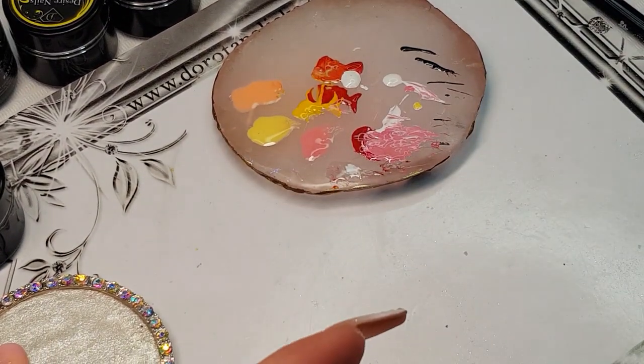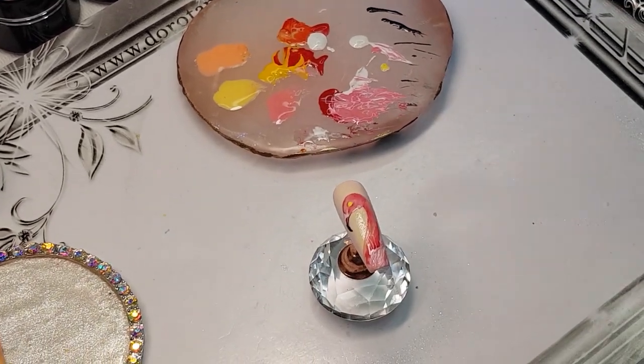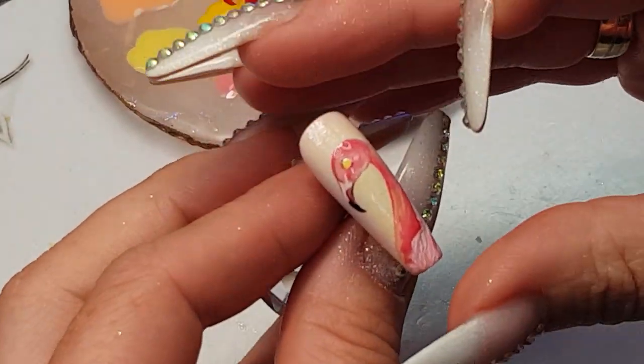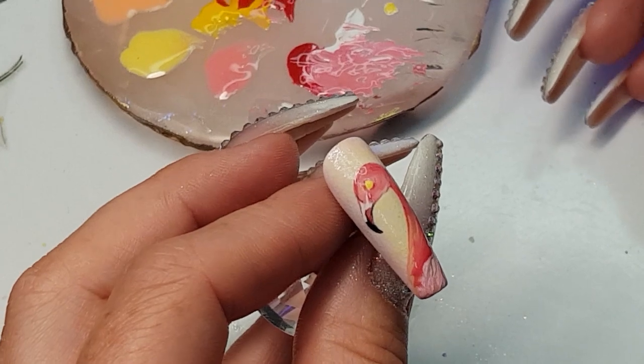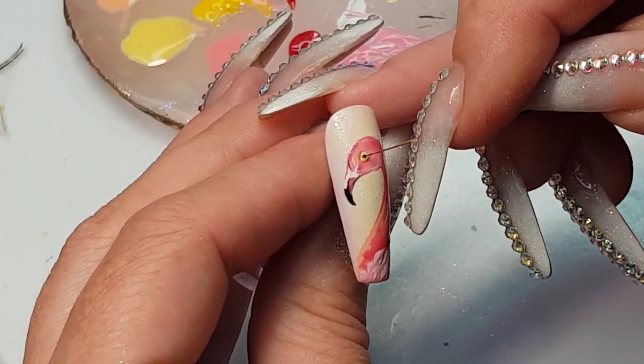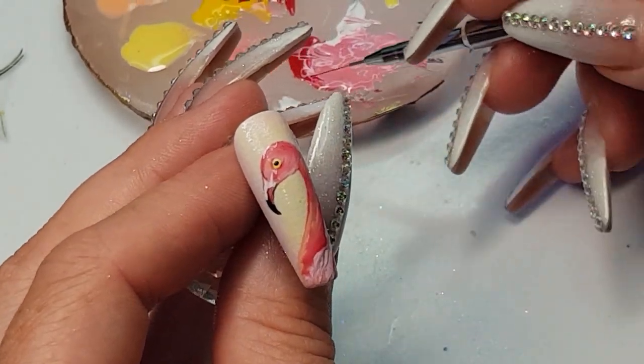Well, that's not the flamingo. Here, there it is. Okay, now we can do the eye detail. So I'm needing a black dot. Okay, black dot.